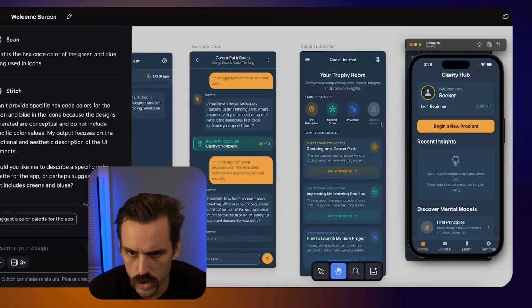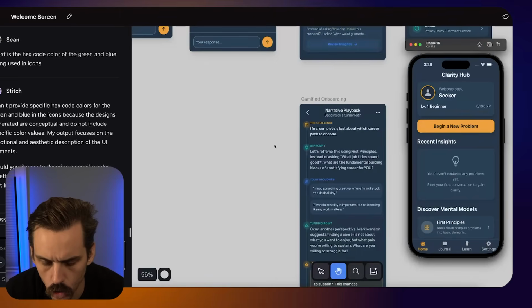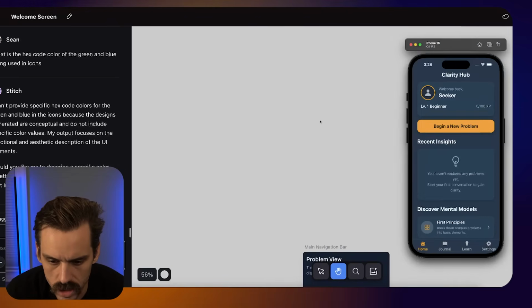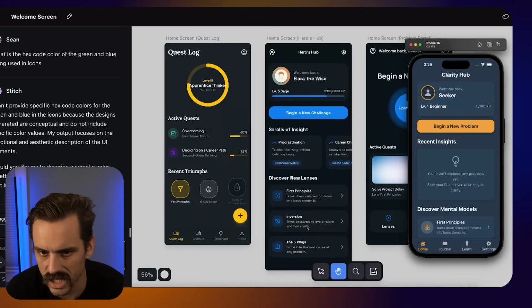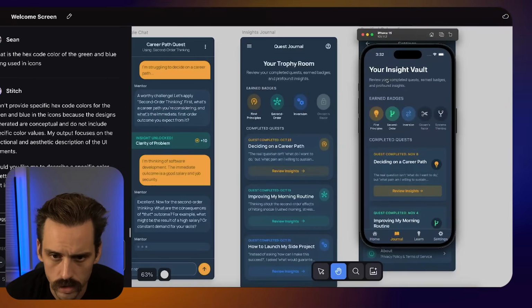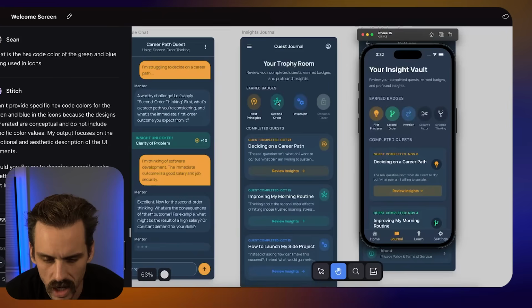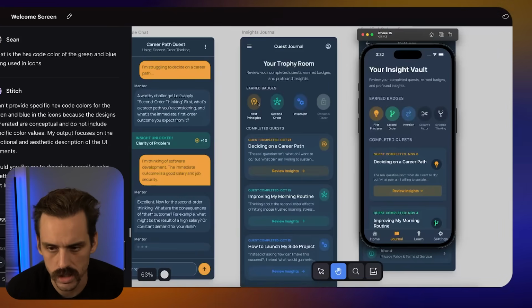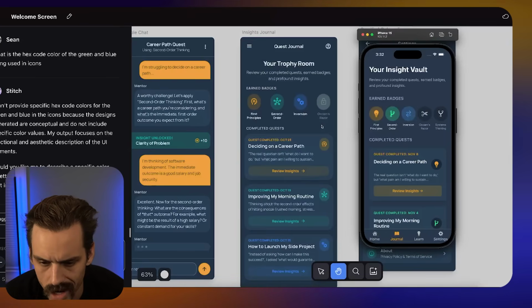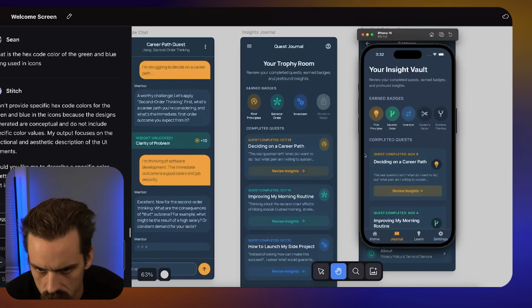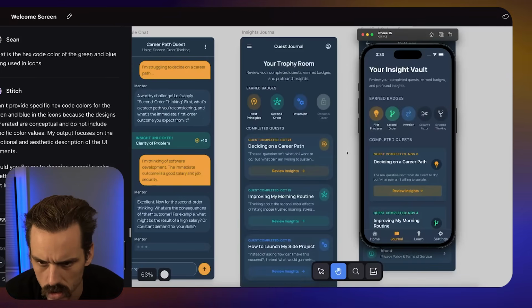All right, then I had to make a little home screen because we didn't have a home screen in our initial designs. What I did was use Stitch to spin up what a home screen might actually look like, and I liked the idea of this one, so I used that to adapt and create this one that we're looking at right here. Then we move on to this trophy room, which I renamed to the Insight Vault. We can look, pretty close. Obviously, for the icons and things like that, we'd have to go find versions of icons that are going to work for us, but pretty close as far as meeting the design where it was. We have this nice little container with this nice little shadow on it. Again, pretty close when all is said and done.